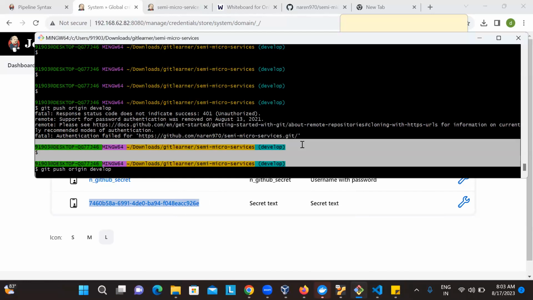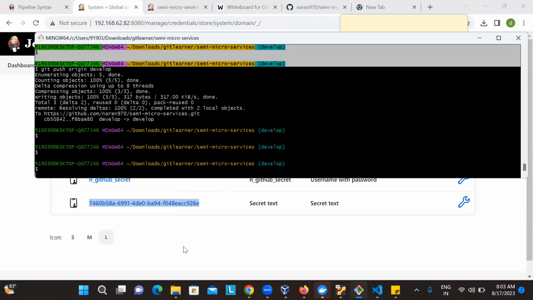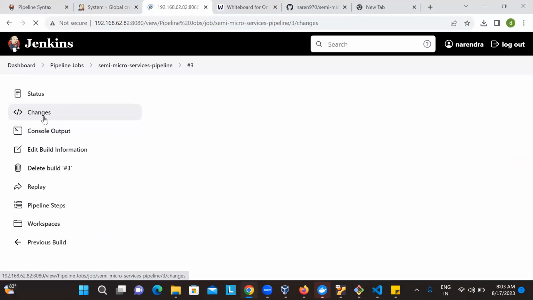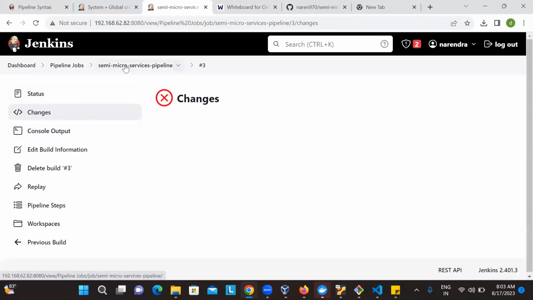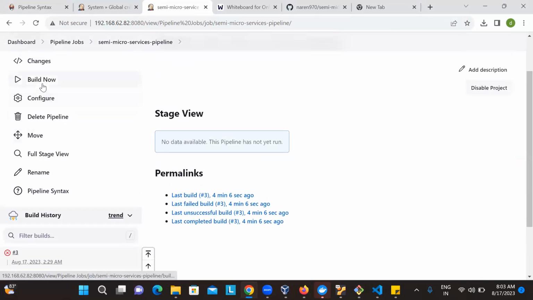Wait, let it at least complete. Okay, the process is still going on. Okay, looks like it got changed. Now let's go back and then let's rebuild it. Build now.